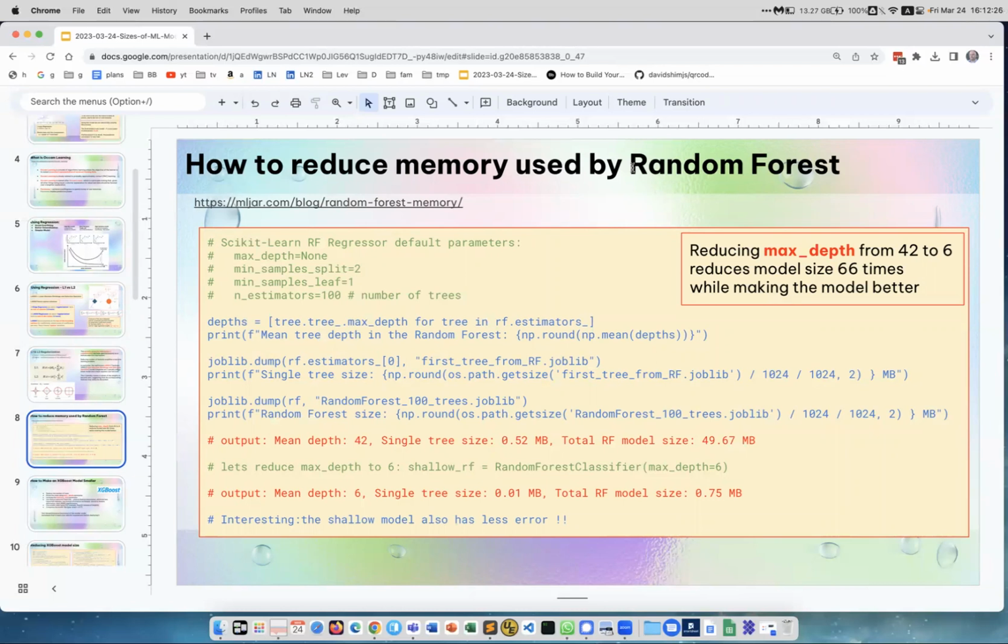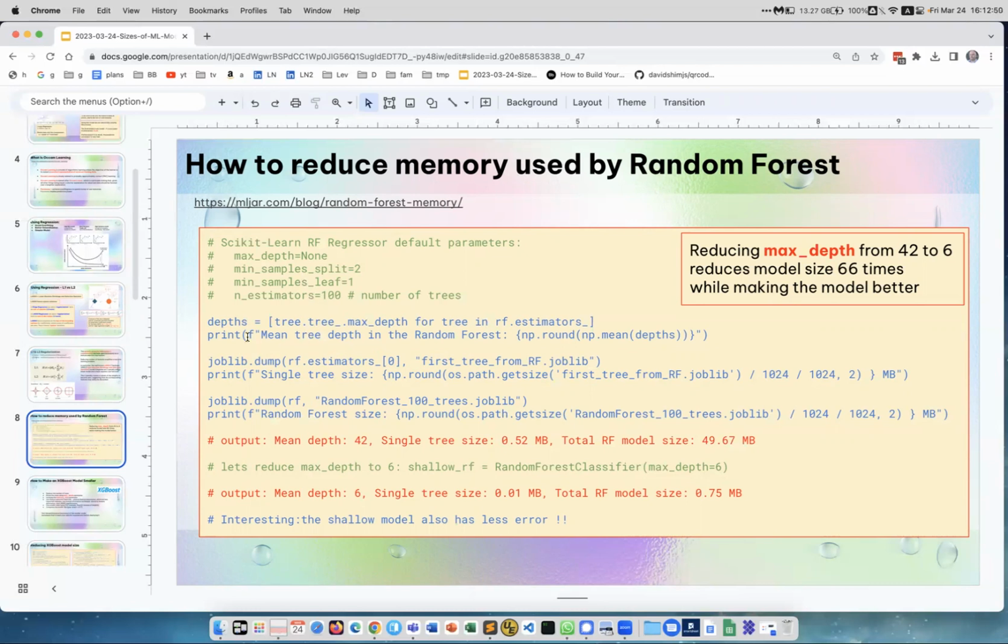It may be 100 trees or 200 trees or 50 trees. So you can vary the number of trees, you can vary the depth of trees. There are some parameters which you preset before you train the model. And it's obvious, if you reduce the number of trees, the model will be smaller, right? If you reduce the depth of trees, the model will be smaller.